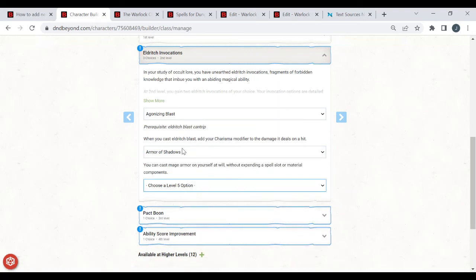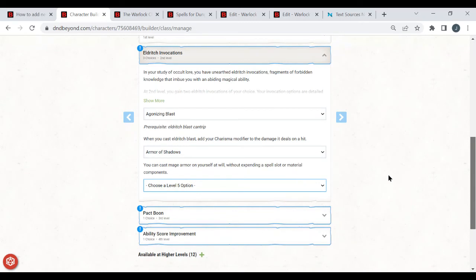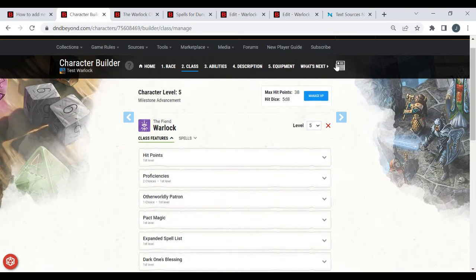So this guy's going to have Armor of Shadows for Mage Armor, and he's going to have Agonizing Blast to add to his Eldritch Blast. Whereas because we're going to select these as feats, we're going to leave it blank. So it is going to be a bit weird there.